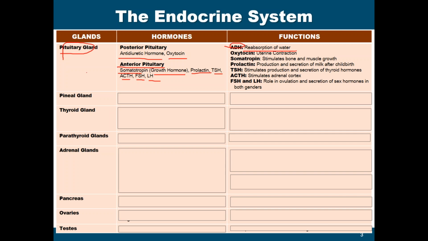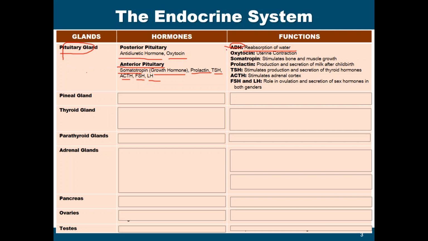And ADH has a very important role specifically for situations like hypovolemic shock, wherein there is a need for the body to raise the blood pressure, and that is by retaining the fluid. So your antidiuretic hormone is for the reabsorption of water. And you also know that if there is a lack of ADH, it leads to a condition known as diabetes insipidus, which is characterized by excessive urination.